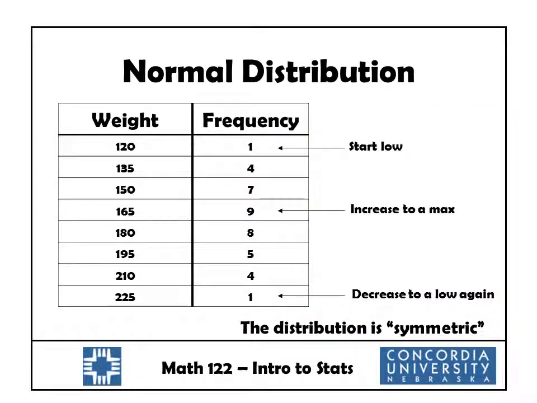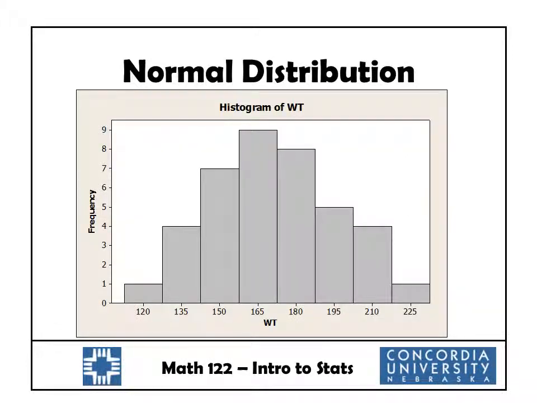A normal distribution is a very special type of distribution. Here we see this distribution of the weights of men. In the frequencies, we see they start at a low, they increase to a max, and they decrease to a low again. And we have roughly the same number of classes below the max as we do above. Any set of data that has a distribution that fits this pattern is said to have a normal distribution. A histogram of that distribution will look like this. Notice that it starts at a low on the left, increases to a max in the middle, and then decreases to a low again on the right. We said that shape has a bell curve shape. A bell curve and normal distribution are almost used synonymously.